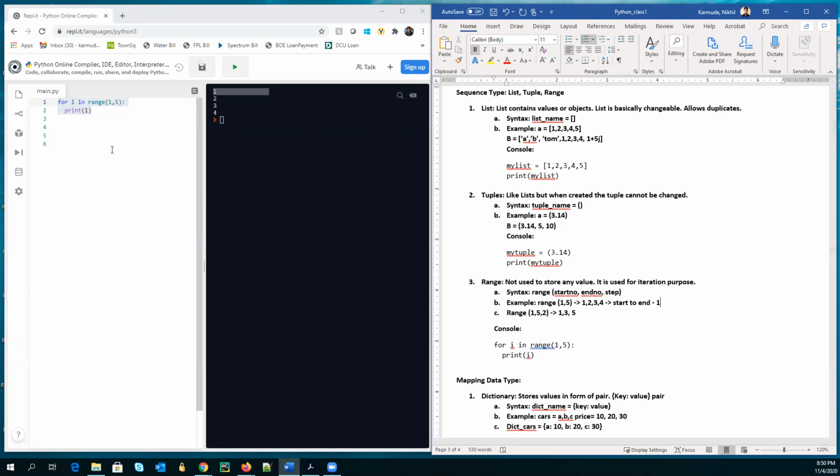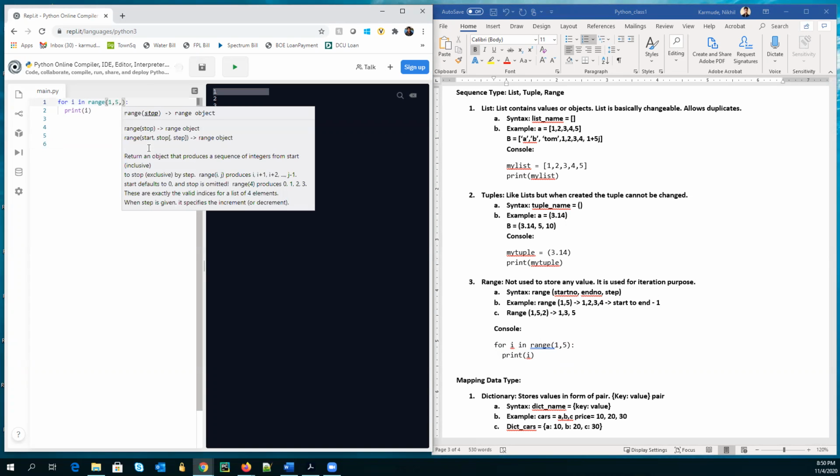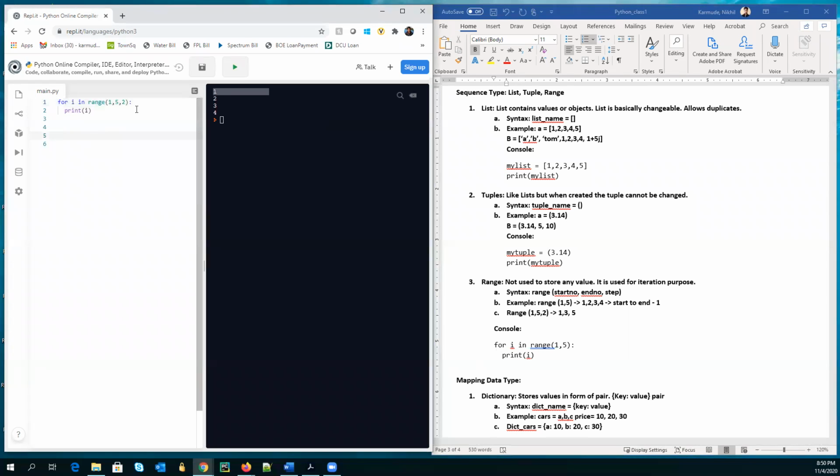And then if we include a step inside it, let's say I want to increment every time by 2, and if I execute it, I will see every second number. Since with 1 to 5 the numbers were 1, 2, 3, 4 initially, and now we are incrementing by 2, the first number is printed by default, and then we do +2.